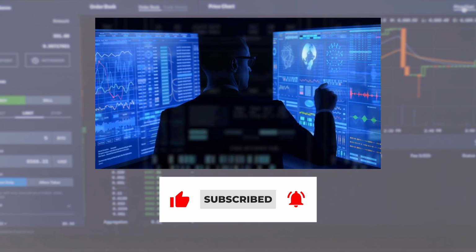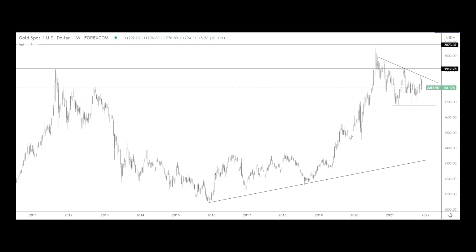Okay, let's take a look at the gold chart. So here's a chart of gold from 2011 to about 2021. And you can see here, gold hit an all-time high originally at about 2011, around $1,900. And basically over the next several years, it fell and hit a low of around $1,050 in about 2015. And ever since about 2015, it's kind of been grinding up. But the good thing you can see here is higher lows, higher lows. Every time it drops, it's higher than the previous low.